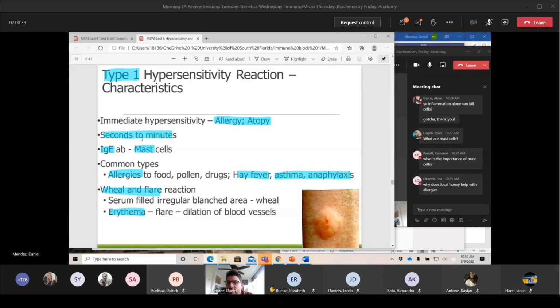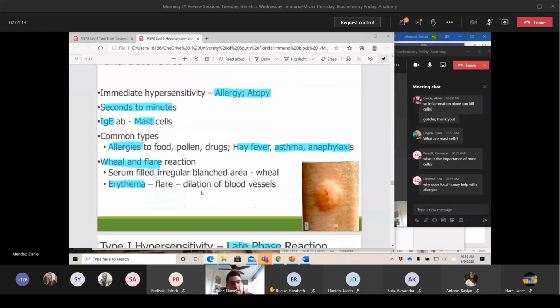No problem. So local honey actually works as an anti-inflammatory, which is why when you have cough drops with lemon and honey in them, honey itself has certain reactions that work anti-inflammatory for some people. So cough drops that help sore throat have honey in them because the honey will reduce the inflammation in your throat. So remember, allergies is just an immune response. It's just an inflammatory response. So if we can reduce inflammation, that helps. That's why a lot of companies now are releasing ibuprofen mixed with their allergy medication, kind of like NyQuil and stuff like that. They'll have antihistamines as well as non-steroidal anti-inflammatories combined.